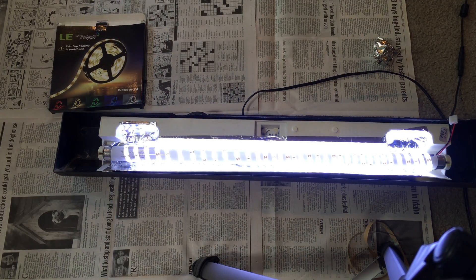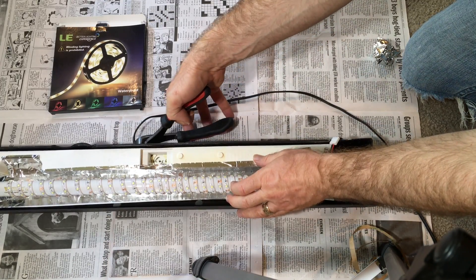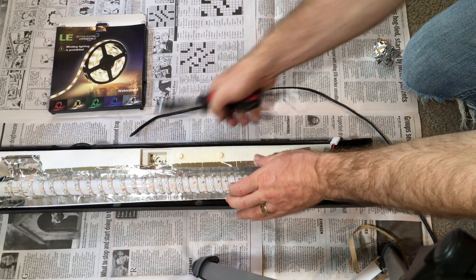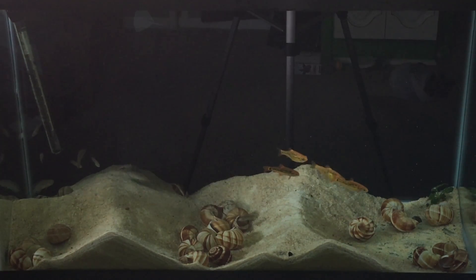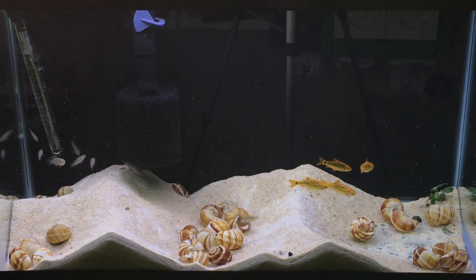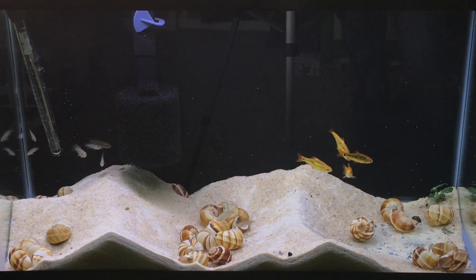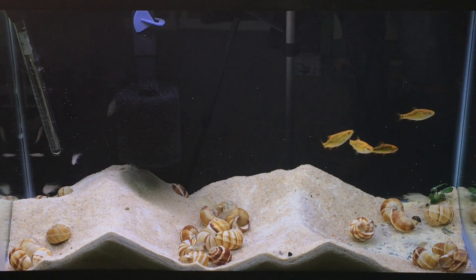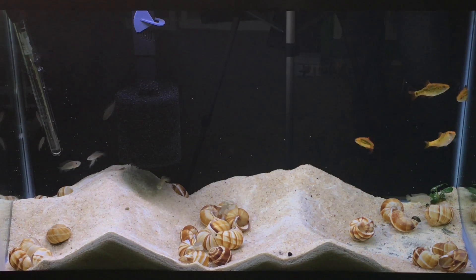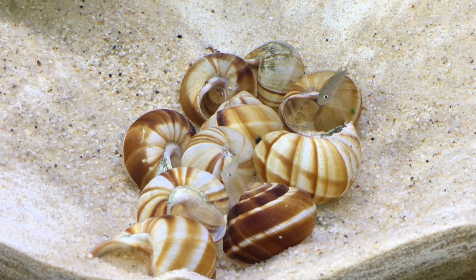Not bad. There was no need for the cord to the old fluorescent fixture, so I took a pair of wire cutters and snipped that off. And now for the moment of truth — testing it on the tank. I feel like this light does exactly what I want it to do. It's not extremely bright, but since I'm not growing anything but one small anubias plant in the tank, it's fine. I really am more concerned about seeing the fish and being able to film them effectively. So in short, I'm satisfied with this lighting fixture.